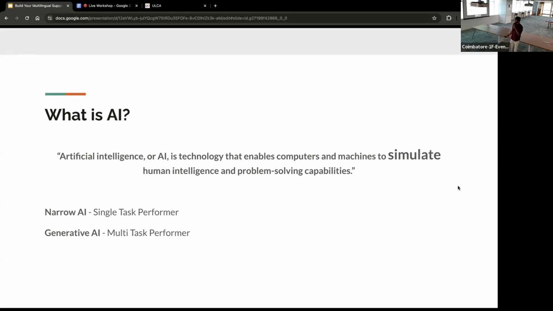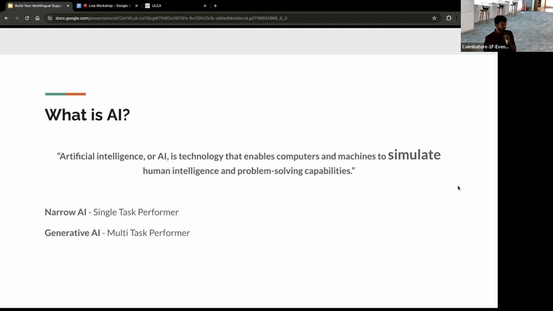Narrow AI is nothing but a single task performer, like AI which is specifically used for detecting a particular object, a table, a laptop or a chair. It will be doing only one work at a time. But generative AI, in its current state, is a multitask performer.